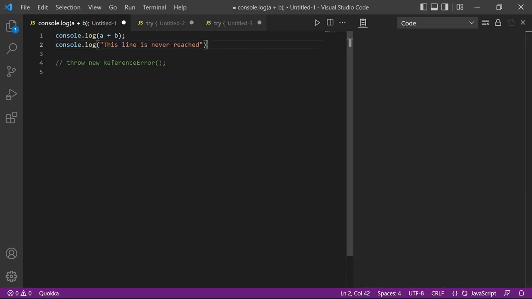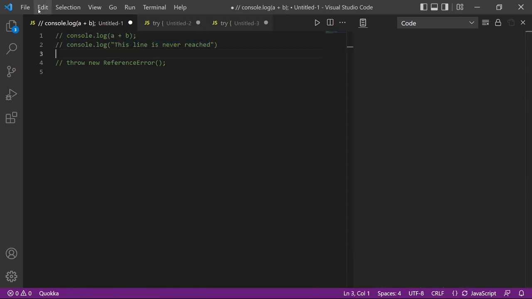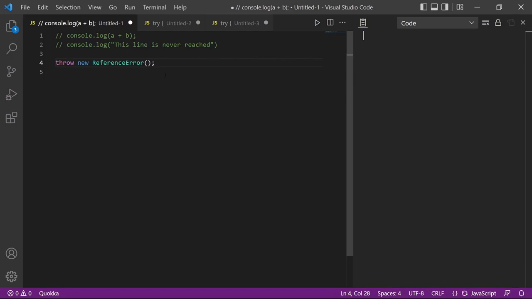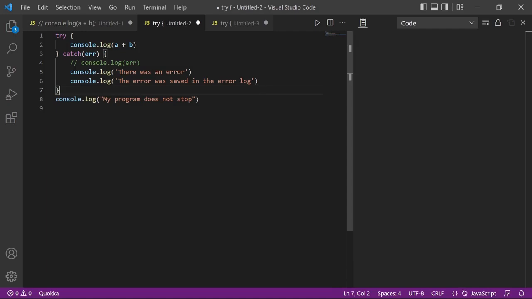It's not only JavaScript that throws errors in our programs. You can actually throw them on purpose. This is done by typing the keyword throw followed by the keyword new and then a specific error's constructor. In this case, I use the reference error constructor with a pair of parentheses at the end. When I run the code this time, I get a reference error output again. So, how can we prevent errors from stopping our programs? This is where the try-catch syntax makes itself useful. Let's go to a separate file with code that shows how that works. But first, let's break down the structure of the code.